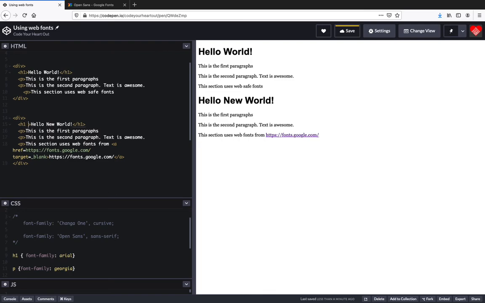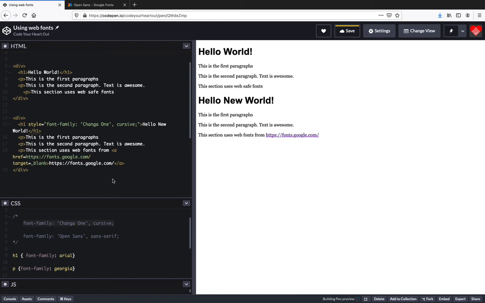So for this H1, I'll put in a style, and I'm going to grab this whole rule and put it right here. And now this font has changed.